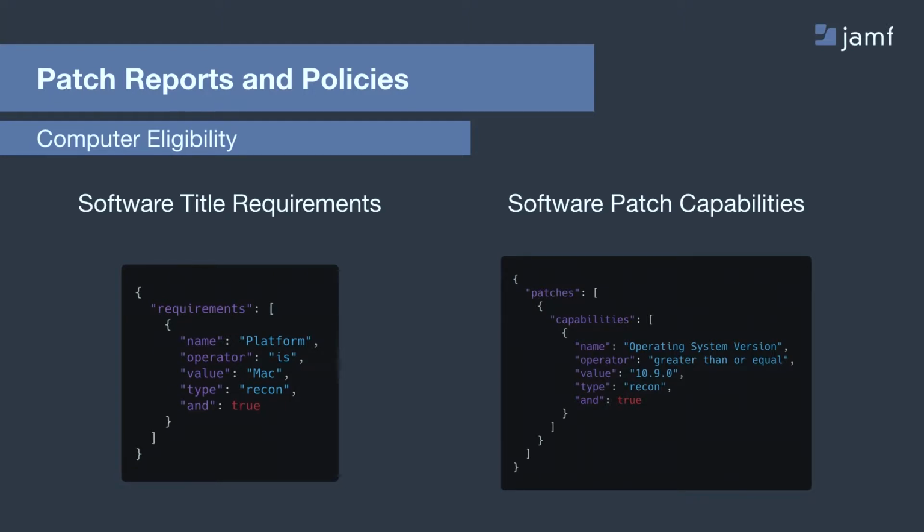For anything that's an application, that's a definition that defines an application, it's going to usually be the bundle identifier. Does it have this bundle ID present in the inventory? If so, it's an eligible computer because it has it installed, so we can apply the patches to it. In this case, the Mac OS one, it's really just saying, is it a Mac? Which, again, this is a throwback to the days when you could have a mixed inventory if you really did that. Now, that eligibility gets further refined at the actual version level.